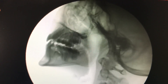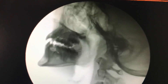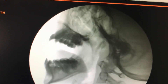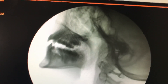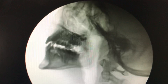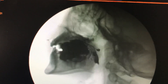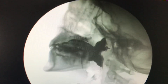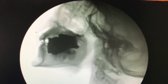This is a lateral fluoroscopy videoscopy of a patient who has speech issues. This was done in a cath lab, which enables us to see the movement of the velopharyngeal area and its closure. With the dye, you can see what happens when the patient is swallowing — there is a velopharyngeal incompetence present.